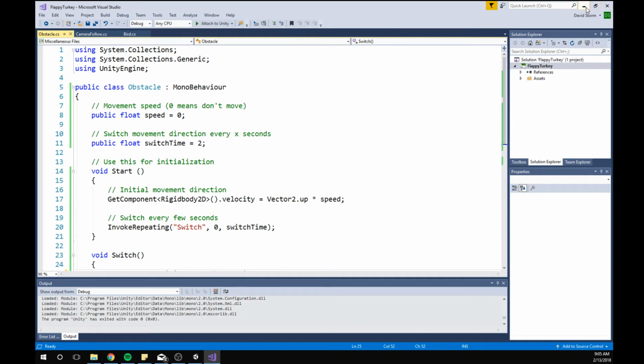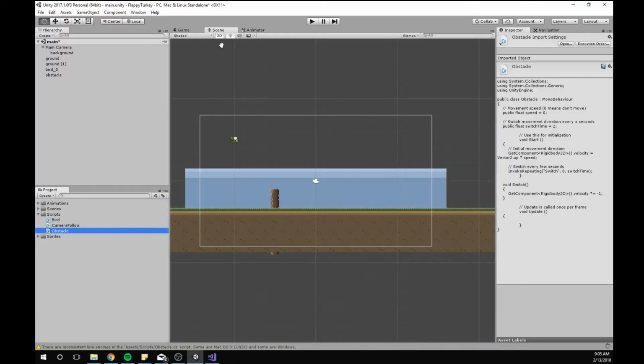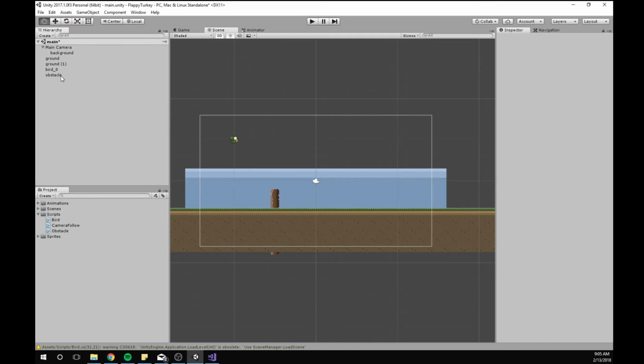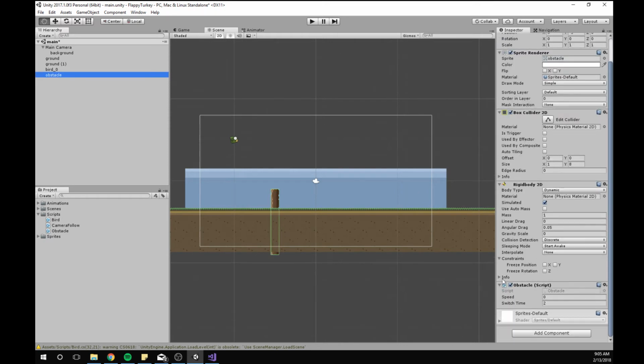Perfect, everything looks good. Over here in the obstacle, I can go down to the switch script and I can change the speed. I'm going to set it to, oh, that's really fast. I'm going to set it to 2 just to see what happens, make sure my script's actually working.